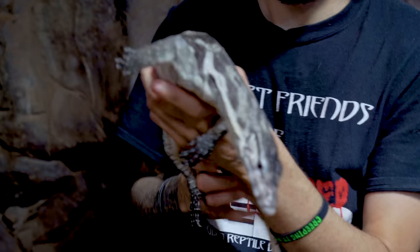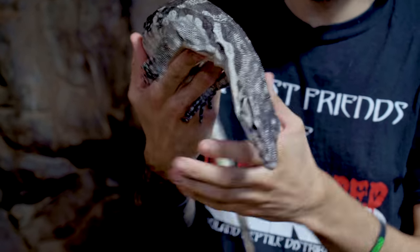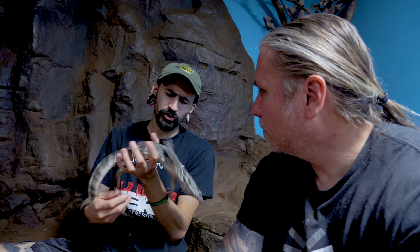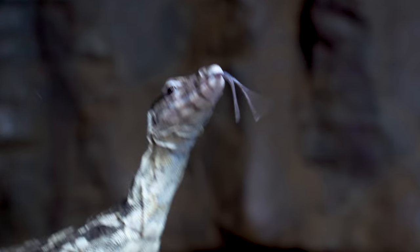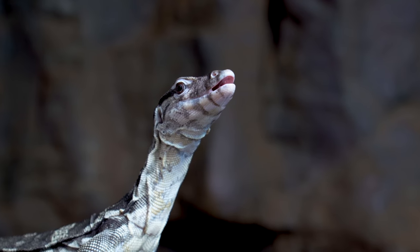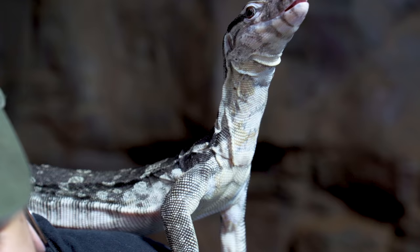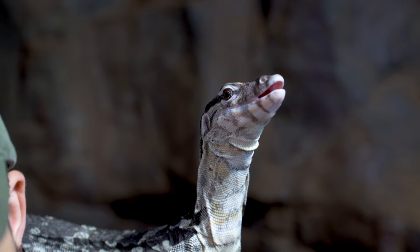Nevertheless, you said you produced one baby last year. Yeah, one baby last year. We have our adult pair paired up right now, so we're hoping that this year we'll have better luck with production because they were still a little bit young when we first paired them up, so we only got the one baby, but this upcoming season, we should have a whole bunch more. Can you imagine snow monitors? This just unlocks an entirely different color palette. You can bring them into T negatives, T positive, get them into sulfurs, which are gonna be more white, just more extreme. Really cool. I'm glad I had an opportunity to see something this awesome here.